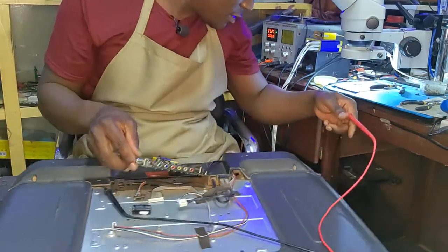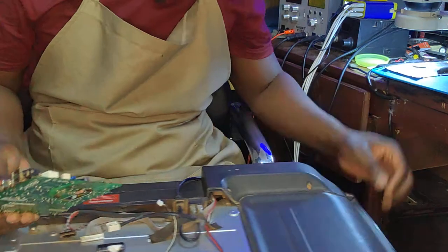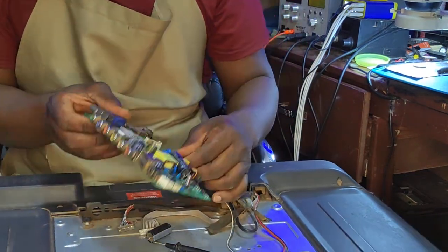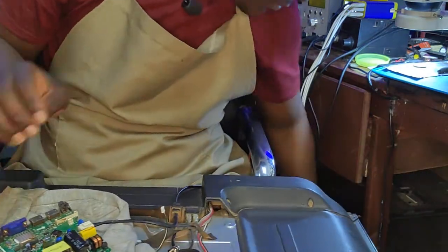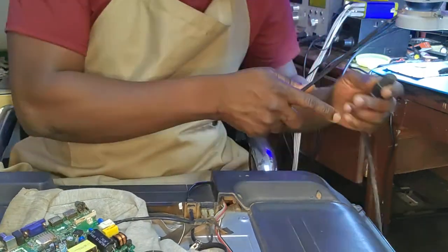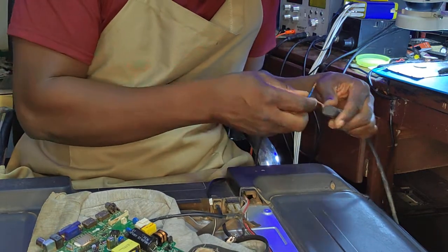So what is basically what blew up here? I don't understand. Let's plug this in. Let's put some power in, you know. Let's see what's going on with our voltage.